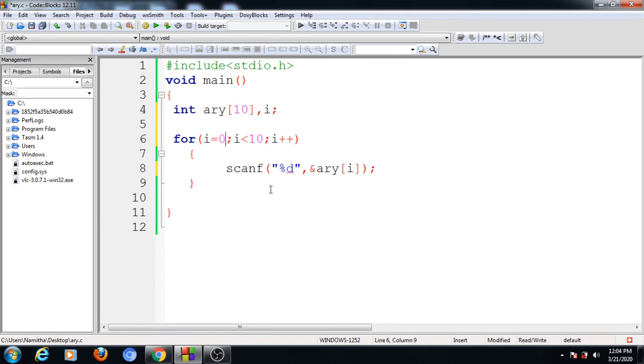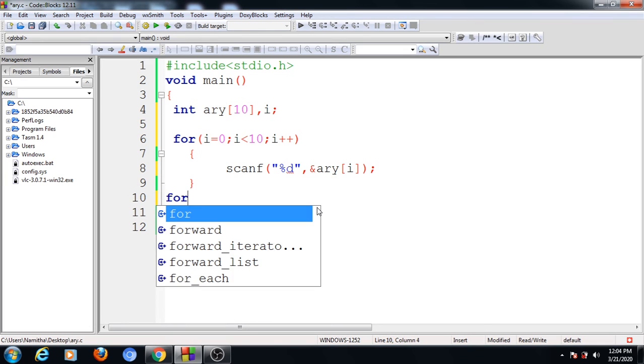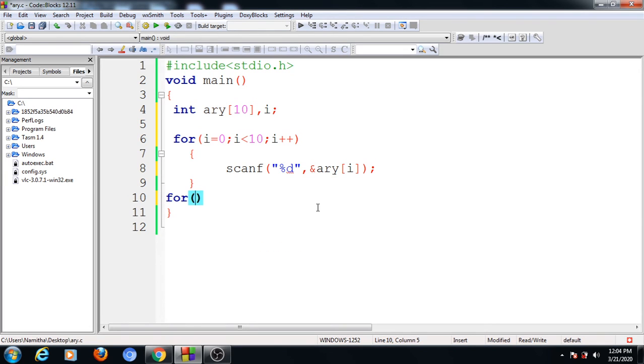Now we can display these array elements using the same printf statement. But for displaying 10 different numbers, we don't want to display only a single number, we need to display 10 different numbers. For that we need to use the same loop, with indexing starting from I equal to 0, I less than 10, I plus plus.